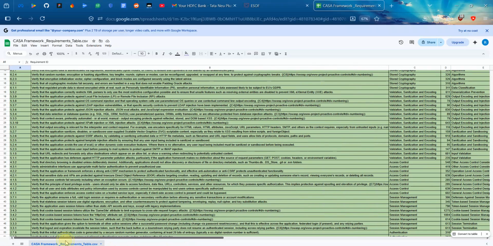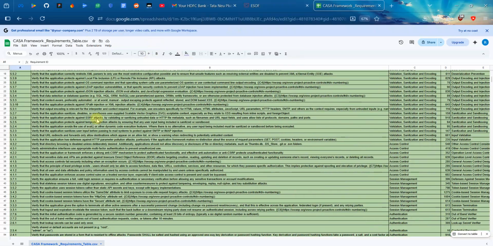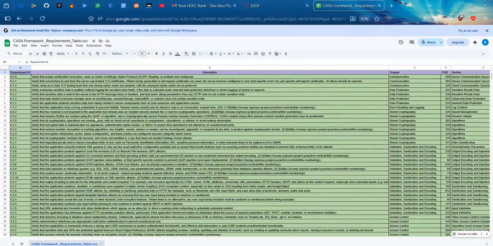You will find a lot of parameters which may not be related to your app. In that case you can just say no and go to next. So I completed all the 74 parameters one by one, even before sending it to CASA.